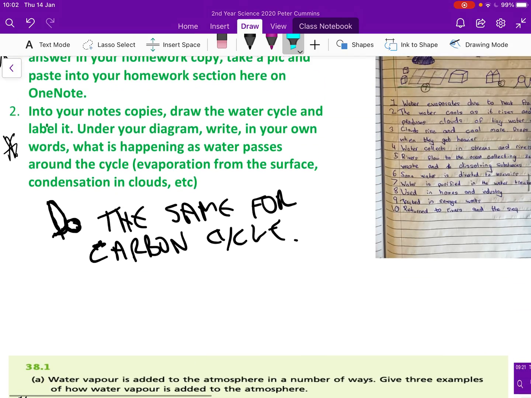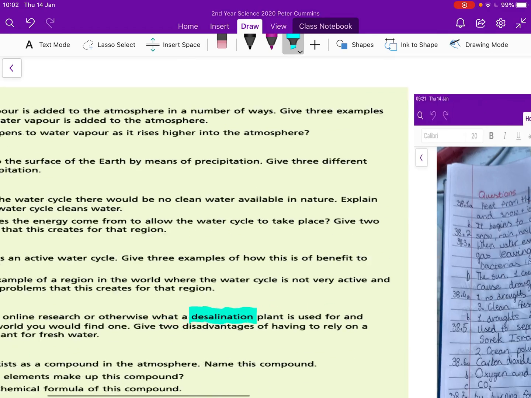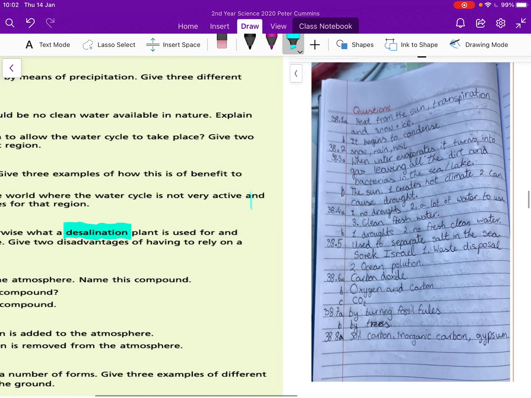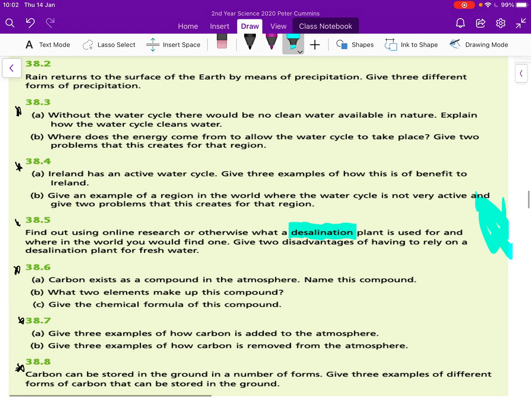So there's two things I want you to have. One is the carbon and water cycle, and the second one is the answers to the questions over here. Okay, there are two things I want. There's one more thing, and really there's no new content in today's lesson. I think we've completed the learning outcome within these questions, but I've just added a few more bits and pieces and given you a few more questions.